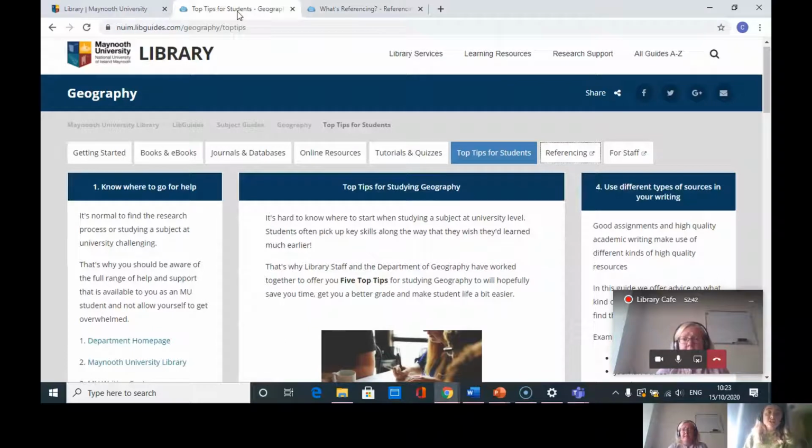And the kind of questions we usually get from students, if they are submitting a query, is around the referencing, it's around academic information, finding information. So one thing I would say is start with your subject guide and then go and explore the rest of the guides, because they are going to be applicable to your assignments. Specifically for first year students, if things seem a little bit overwhelming, all of the information is there. And you can contact us if you want to look in these guides and then ask further questions, you can contact us through that query form. So it's really important to know where these guides are and then also how to use them.